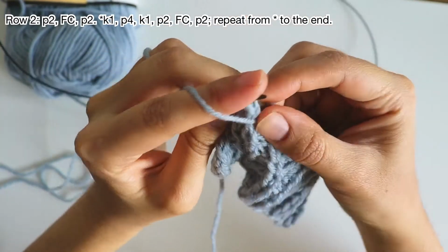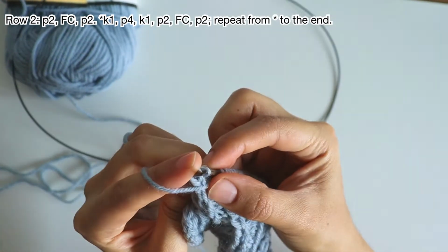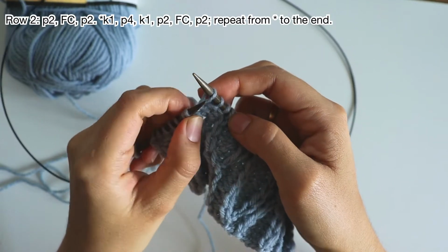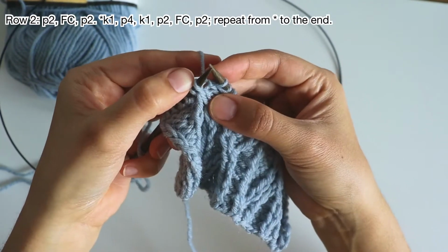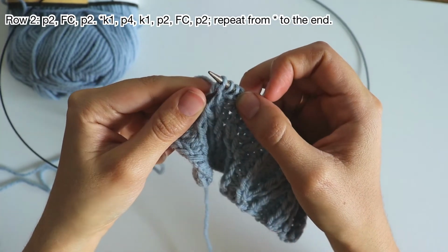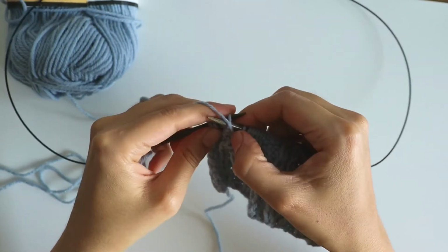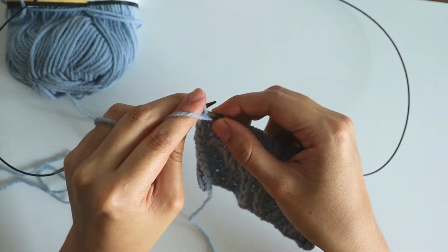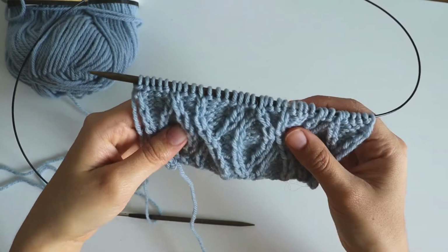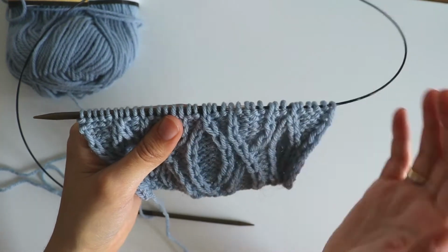So yarn in the front, we go to the back, skip the first stitch on the needle, we grab the back loop of the second stitch and we purl it. We pass the yarn to the back and we now knit this first stitch on the needle. There you go, and now we drop the second stitch off the needle and we purl to the end. There you go. We have our front crosses, which means that they are leaning towards the left.